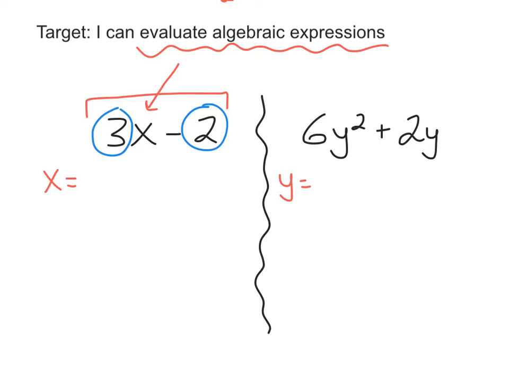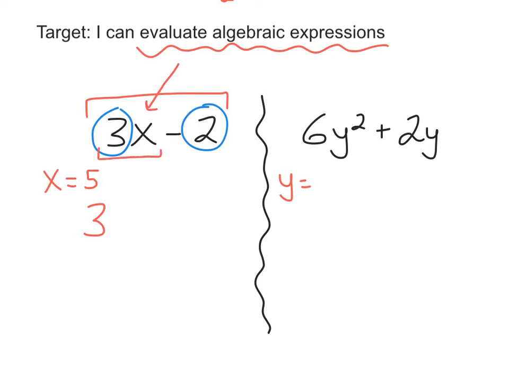But to evaluate an algebraic expression, we need a value for the variable. So we can pick any number and put it in place of x. Let's say x is 5. If x is 5, we'll substitute in 5 for x's place and rewrite the expression, and then use correct order of operations to solve the expression. That's evaluating it. So we're going to rewrite the expression with 5 in place of the x.